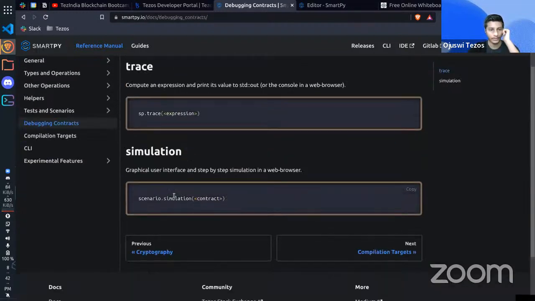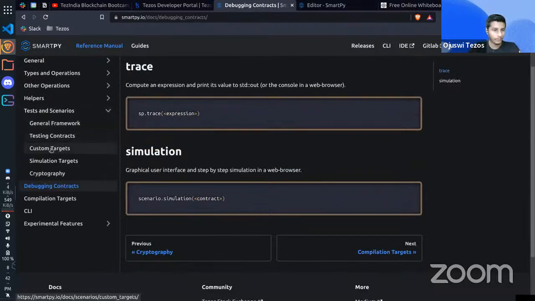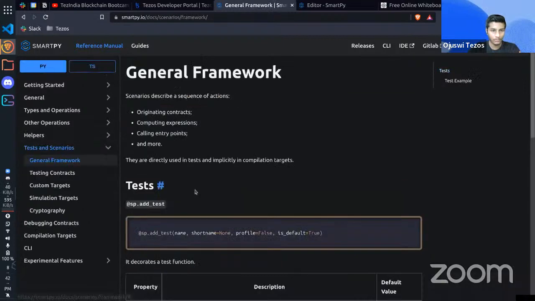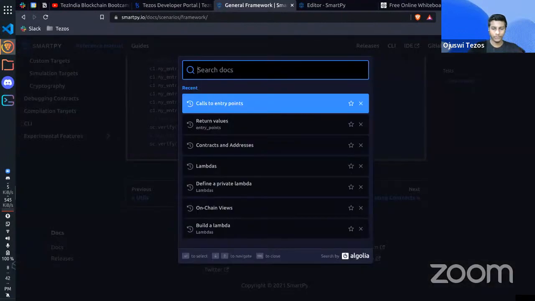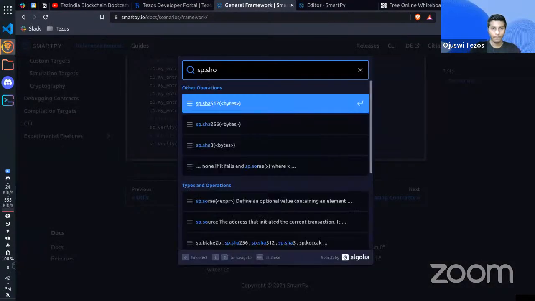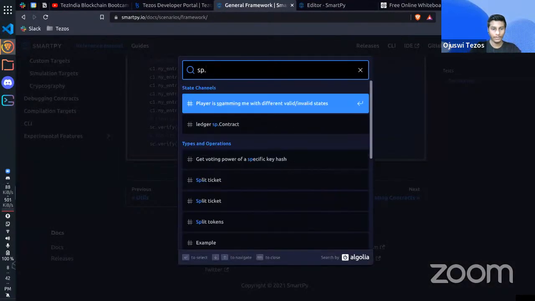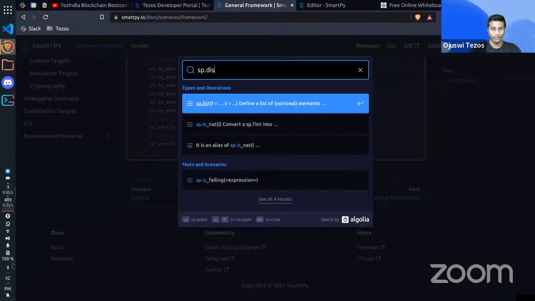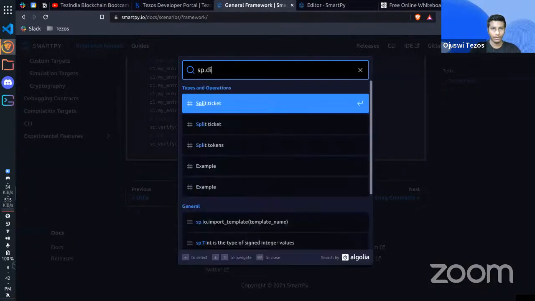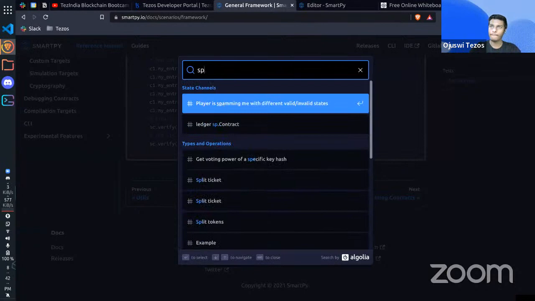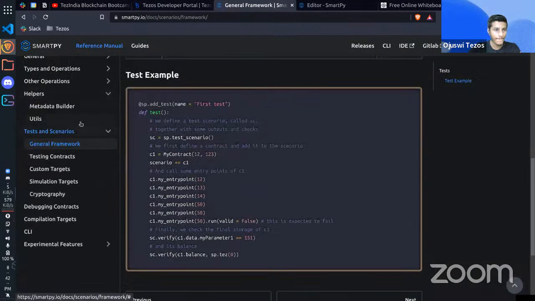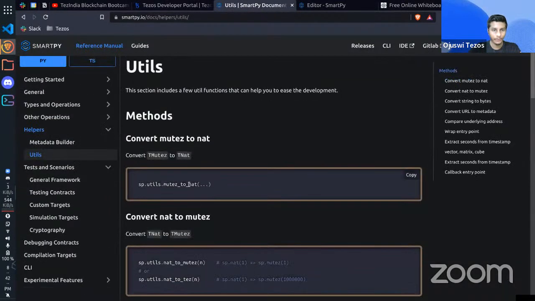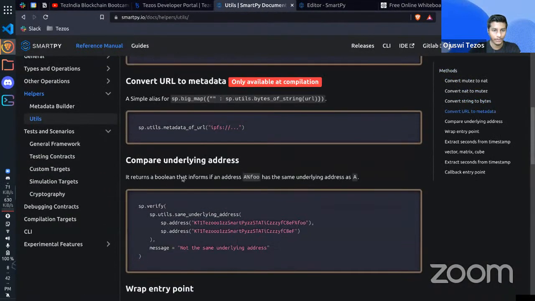Plugin, trace, solution. Is that sp.show? No. There's something else. I don't remember the name. But you will eventually find it in the documentation. I also find it there.